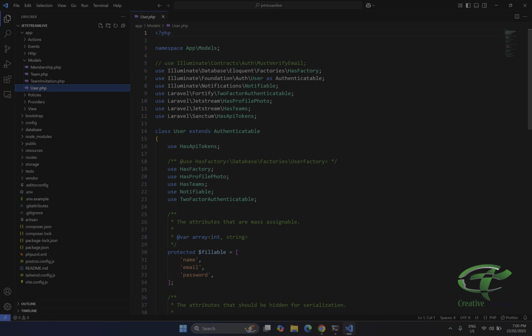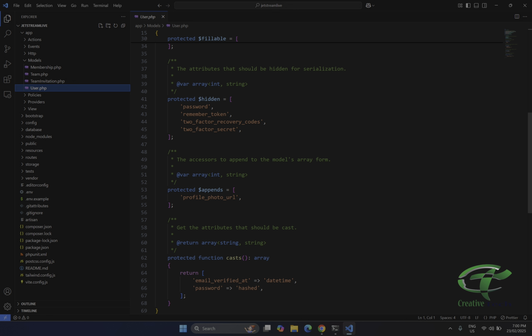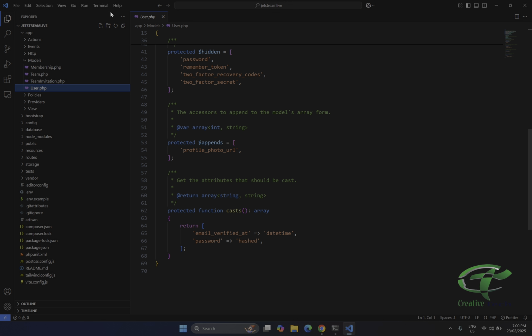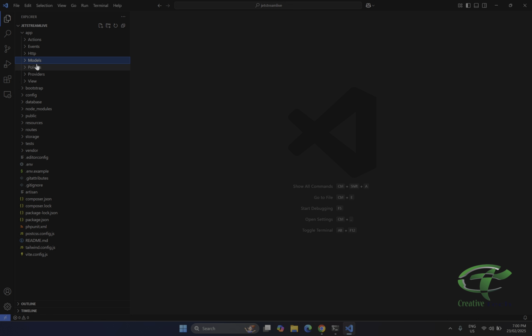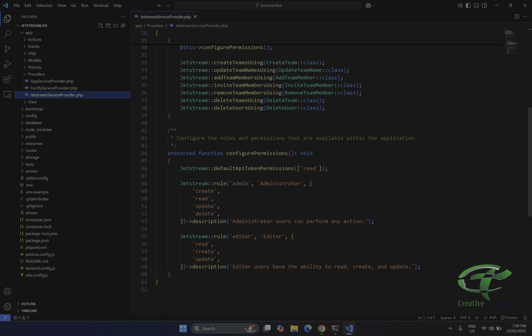And you have a user model. So all of the user related things are here for the user model. And here you can see providers. So you have Jetstream service provider. Here you can see some of the features provided by this package.